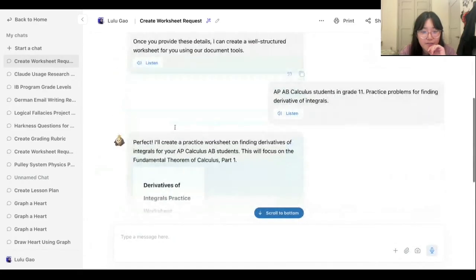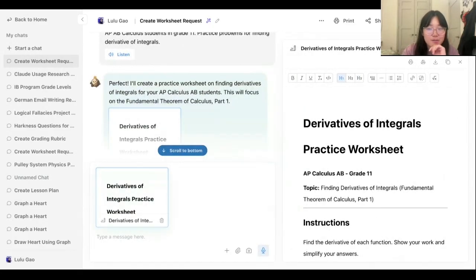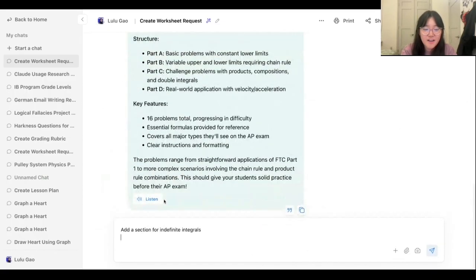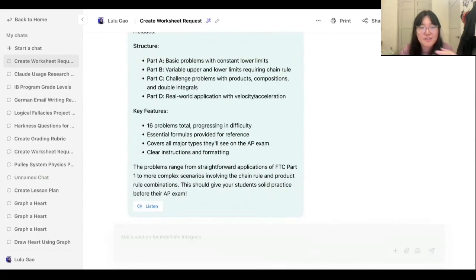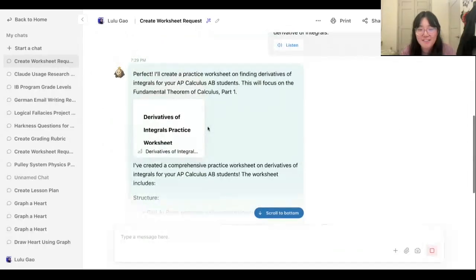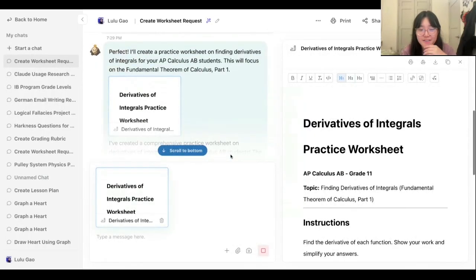But yeah, so now that we have that created, let's see what else was on my list for things to show on this one. You can use Flint continuously as a partner in all of this. So let's say we've looked through those questions and then we wanted to add a section for indefinite integrals. I could ask Flint to do that for me. And then I could even say, show your work for one of the questions to double check how it's going to solve it. And yeah, anything under the sun when it comes to editing what the final output is that Flint has given you.